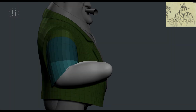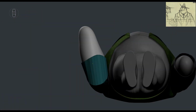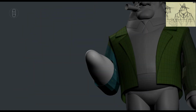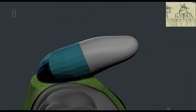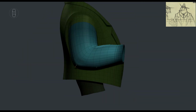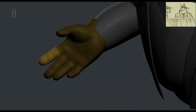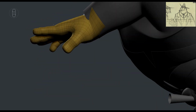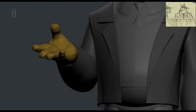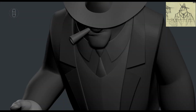I break a lot of the symmetry slightly in the whole body at one point here and there, but in terms of this jacket, I could make the whole thing symmetrical bar that arm, so it was just a good way of saving some time. Quick turn there. And this is a hand from another model I'd made that I just repurposed here. I just stuck it in, that's why you didn't see me sculpt that out initially.